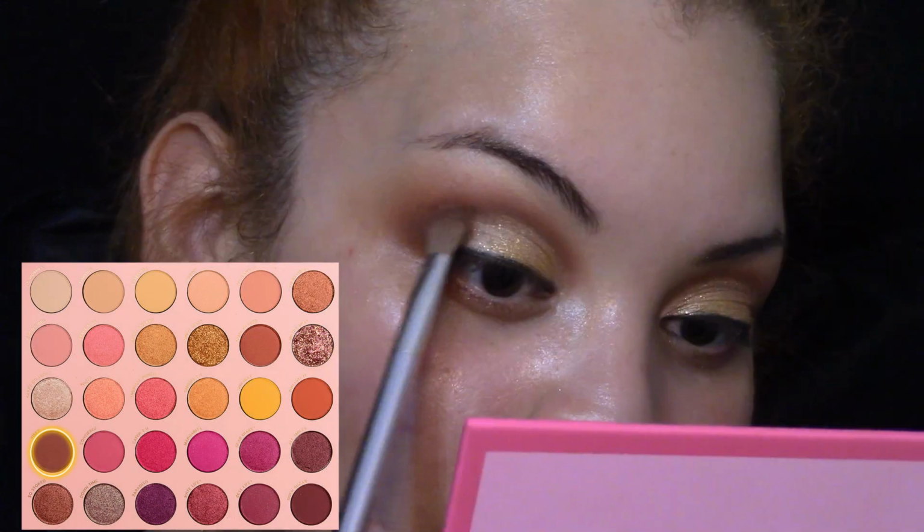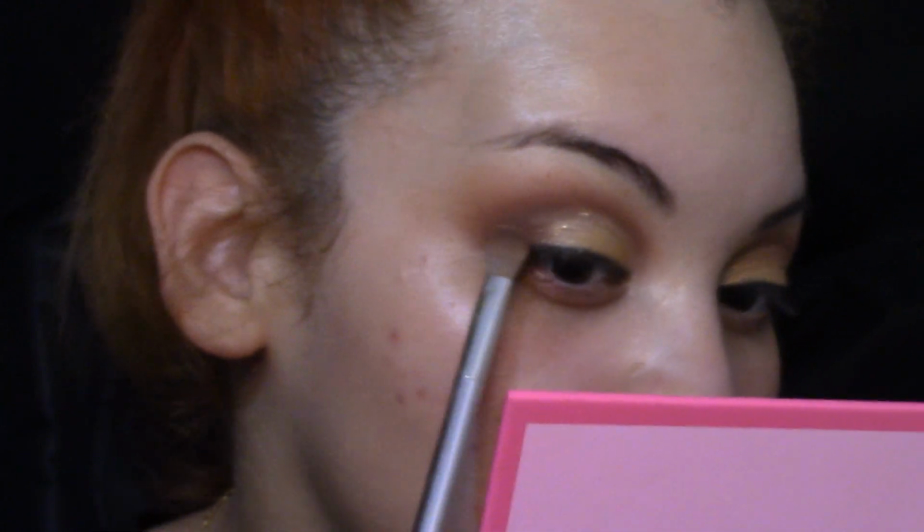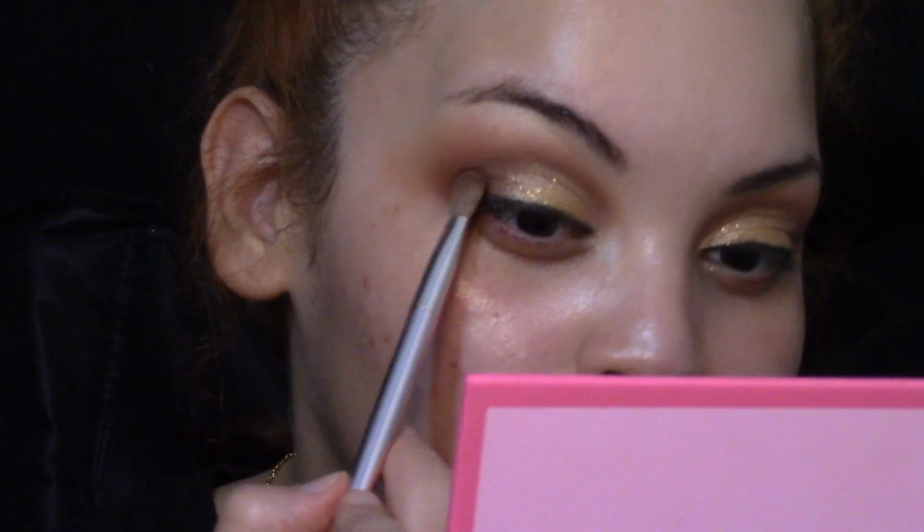Alright, you guys, so it took me about a million and one years to add some pencil liner. I did use the LA Colors eyeliner in black. So I just did the lash line. I totally forgot that I have to actually close this in a little bit like I wanted to. So I'm going to go back into the palette. I'm taking that Precise brush from Wet n Wild again, and I'm going back into that neutral brown called Vibes that took forever to be built up. And I actually do want to close this in just a little bit to give it more of that smoky vibe, but not over the top.